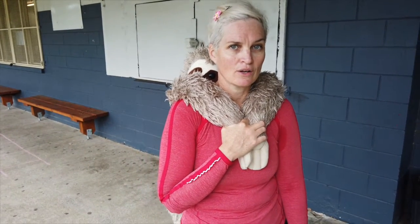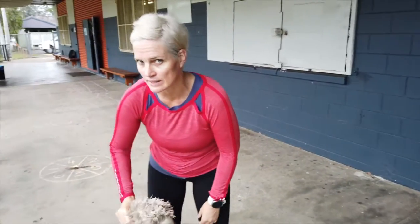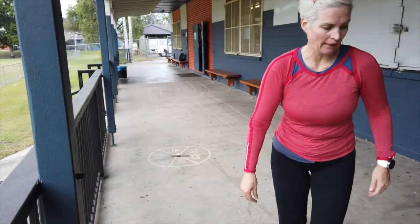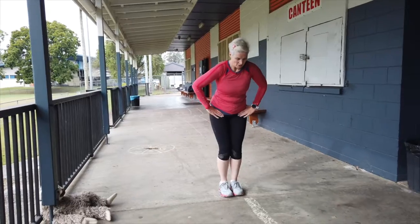Drawn this on the ground, we don't just have to balance on it. Can you think of other things that we can do? You got it! You guys love jumping, don't you? I'm gonna put Slothy down so he can have a rest because that was quite tiring for him, lying there doing nothing. So, watching my feet, 2 feet.